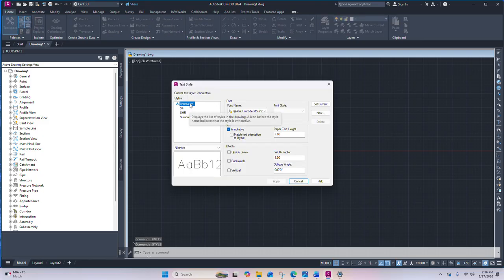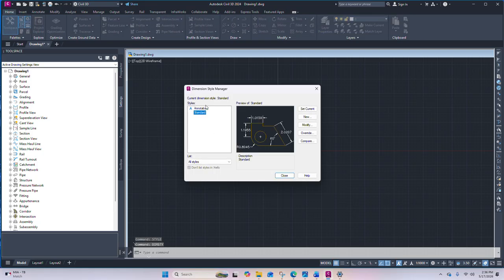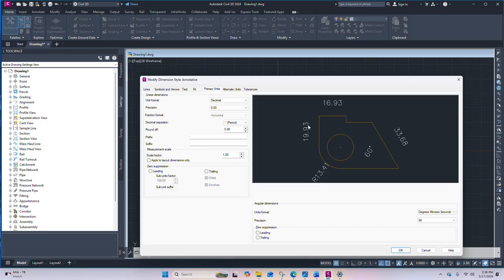Just for confirmation, make sure your text style is annotative in 3 millimeters, annotative, set current, and make sure you close. Then finally, we have the dimension style. Make sure your dimension style is annotative. Go to modify.